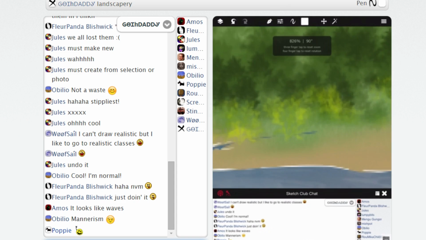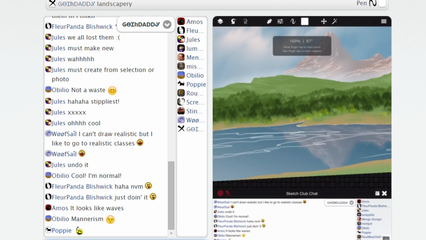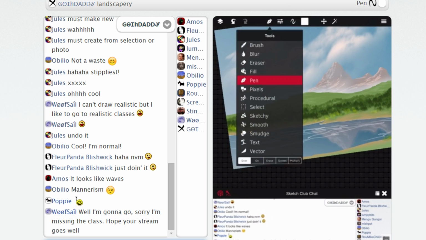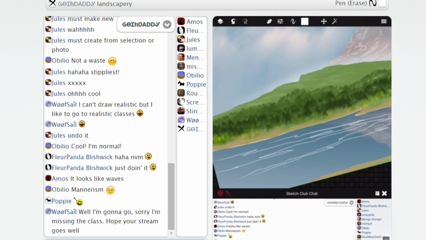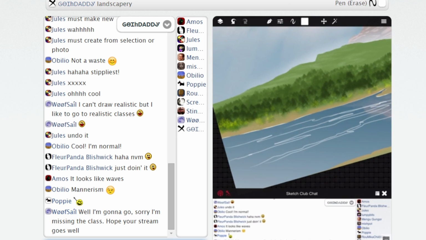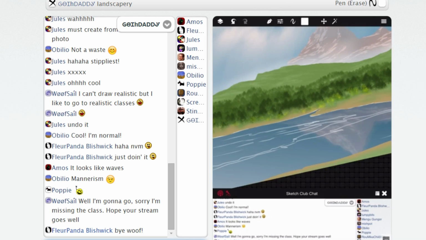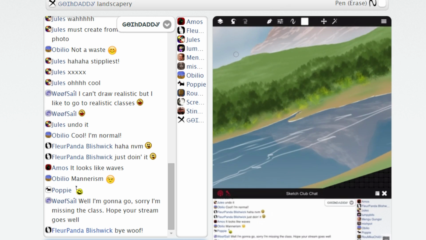So even though Bob taught the method of going straight across to get your reflections and things, I think this is actually more viable and a little more realistic. It does look like waves. It puts the water in motion. A lot of his lakes and ponds look very still, and like that. That actually looks like a little creek, doesn't it? Like a little creek going away. That's cool.